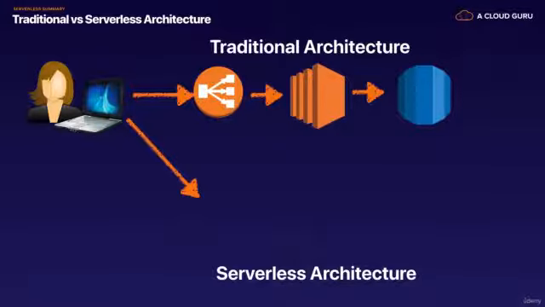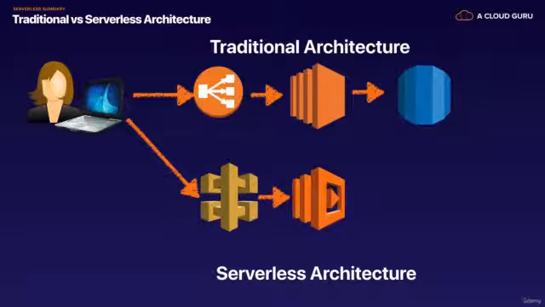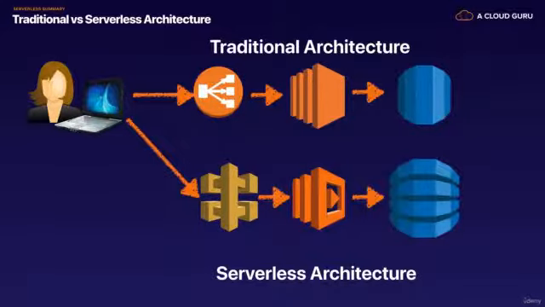So serverless architecture typically would consist of API Gateway, a Lambda function, and then DynamoDB on the back end. And you are going to be given a whole bunch of scenario quizzes, and then you basically ask what is the best way to architect this from both a high availability point of view as well as a cost-saving point of view. And really, you should be going for the serverless architecture model. So API Gateway, Lambda, DynamoDB.